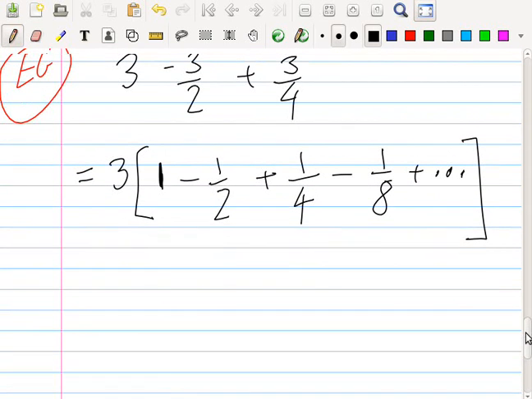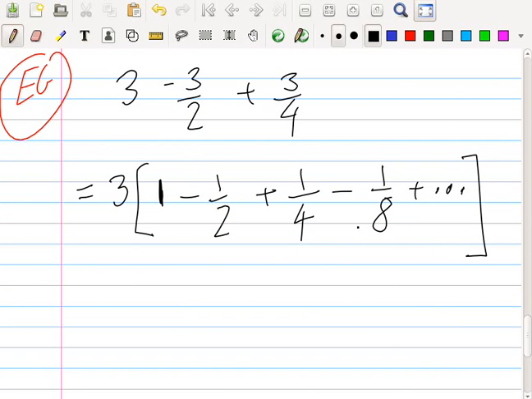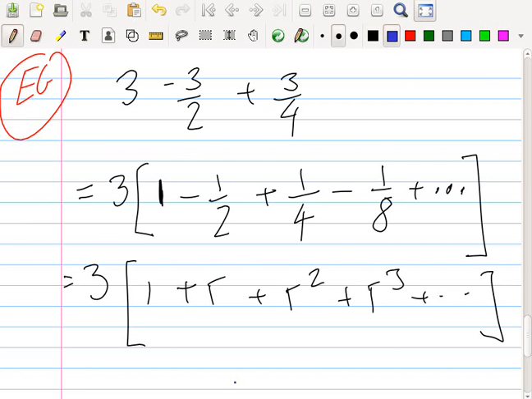Even though it goes on forever, the answer actually is not infinity. If you look at this, it's exactly the same as our problem 1 plus r plus r squared plus r cubed. But what would the r be to match it up? r would have to be minus 1 over 2. See, the easiest one is to look at this one. It's the easiest to match up. Got it? Now we have a formula.